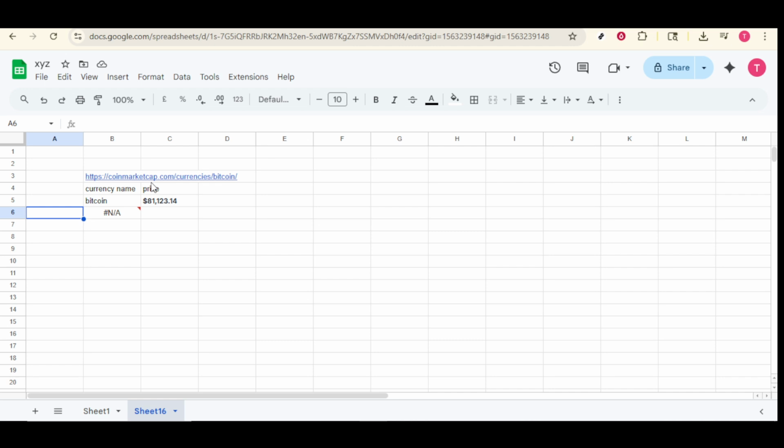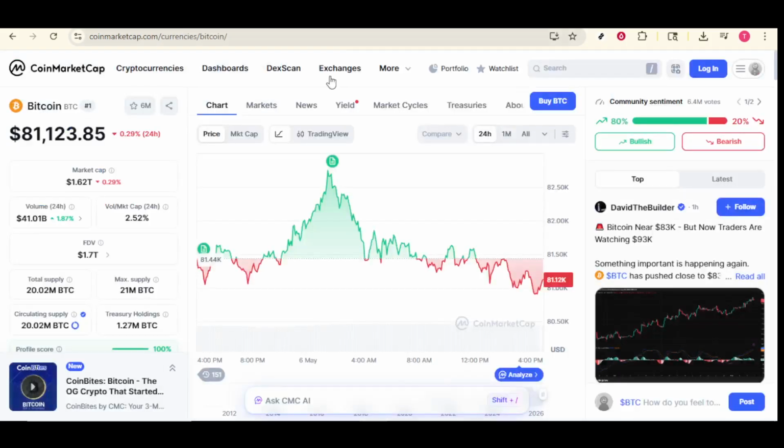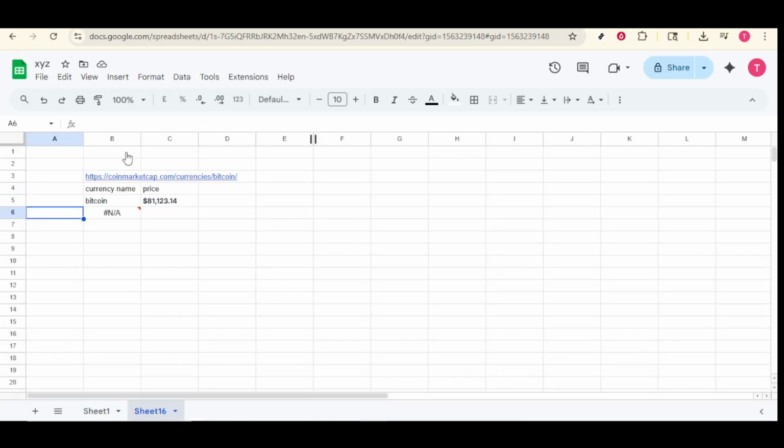Now you will need to input a formula to fetch the live price data. Google Sheets allows you to import data from the web through specific functions. The formula we're going to use involves the ImportXML or ImportData functions, which allow us to pull fresh data directly from a website. You'll need to get the URL from a reliable source that updates the price of the cryptocurrency you want to track. Copy that URL and make sure it's specifically for the live data feed of your chosen currency.